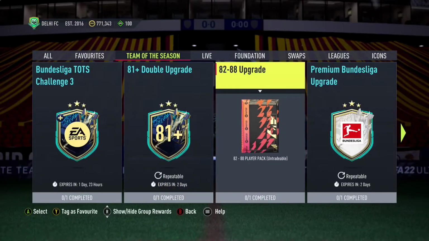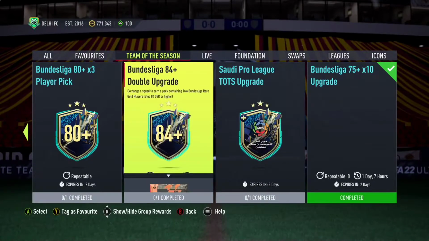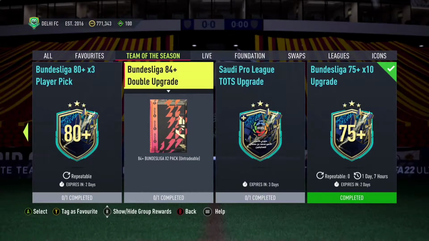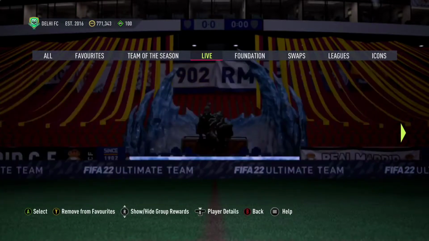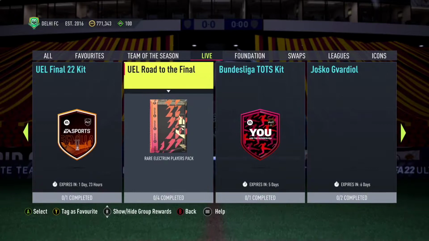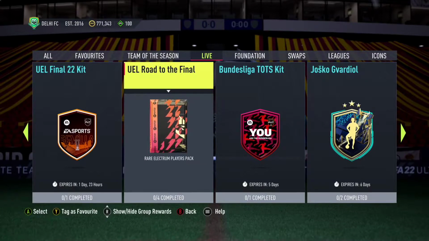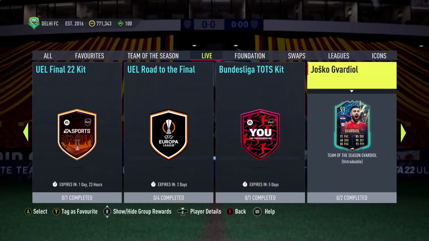Yeah, this was released yesterday. 84 plus Bundesliga double upgrade, and the Saudi Pro League TOTS upgrade we received today in the Team of the Season section. Let's see anything in the live section. UEFA Road to the Final SBC for a rare Electrum Players Pack. Nice. Okay, this was speculated.